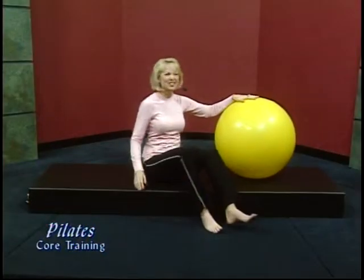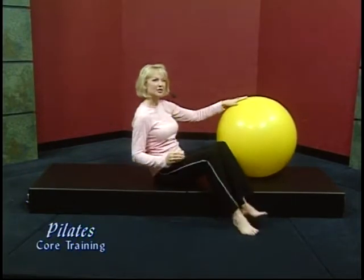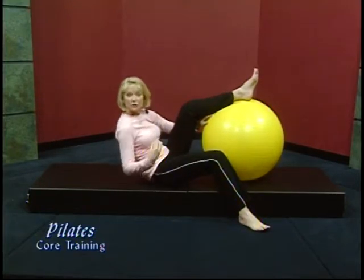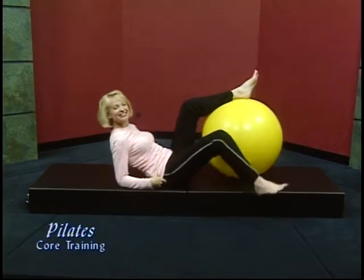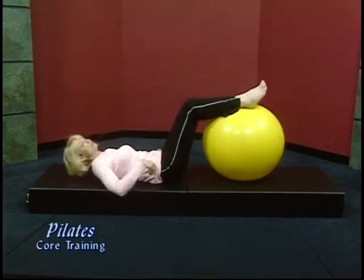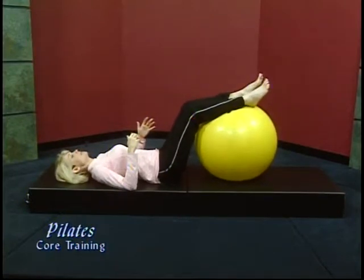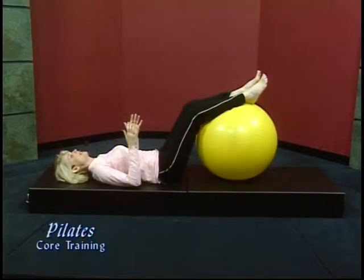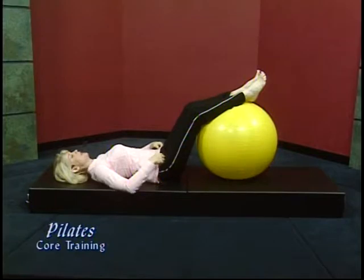If anything feels uncomfortable, then, you know, always stop. Only work to the point that you're feeling the muscle work, but there's no pain in any of the joints, especially your back, neck, shoulders, knees. All right, so let's start by lying down. If you have a ball, place your feet on the ball, your lower legs on the ball, and just keep it. So already you feel like you have to do a little extra work to keep the ball quiet, keep it from moving. If you don't have a ball, just place your feet on the floor, knees bent.